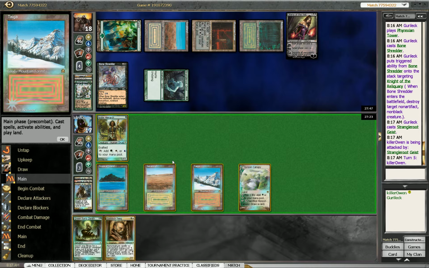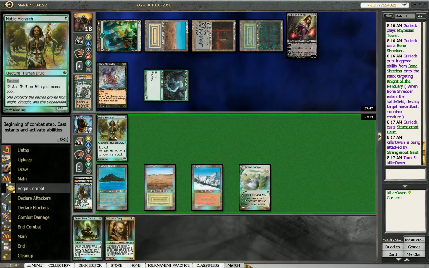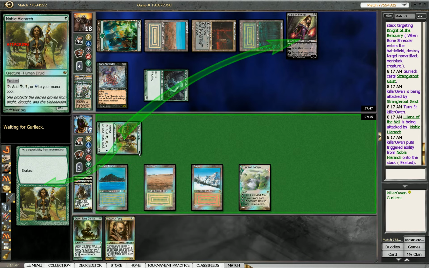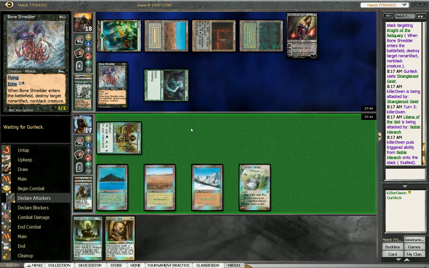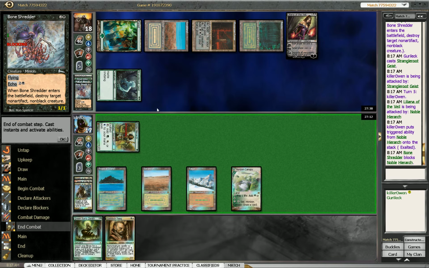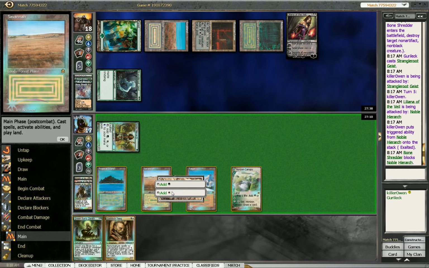I'm going to try to attack Liliana. He'll probably block it, but he'll lose his Bone Shredder, which I'm sure is just fine with him. Yep. So if nothing else, we're just getting rid of some extra creatures.